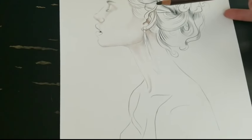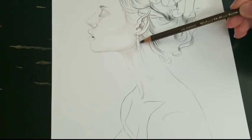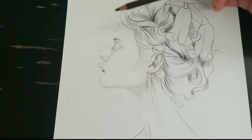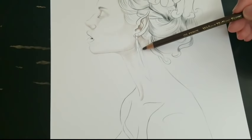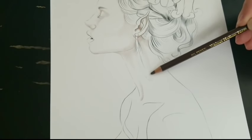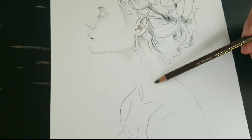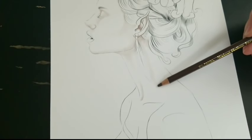Okay. And then, because she has this earring here, I'm going to put a drop shadow on her neck. It looks as though the light is really coming from the top. It's almost right overhead, but it has a little bit of an angle to it. So I'm going to reflect that down here in the neck as well and put the shadow a little bit behind that feather. And this will allow the feather to stand off away from the neck and feel like it is not right up against her skin.